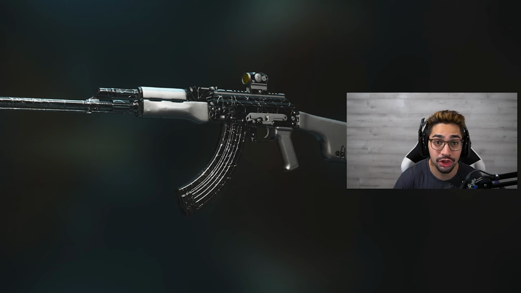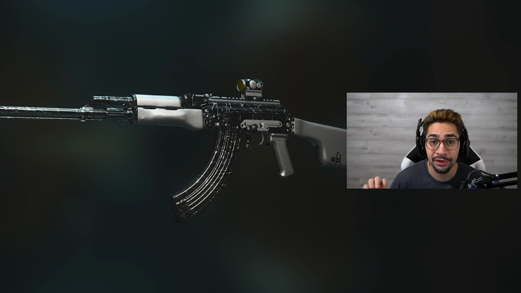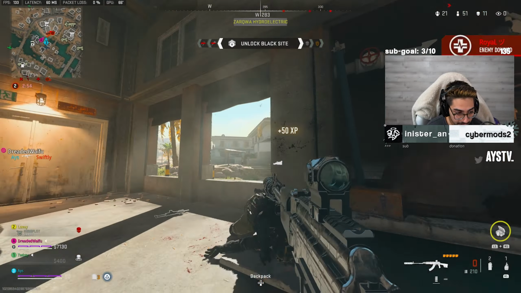In today's video, we're taking a look over the Kastov 7.62 in Warzone 2. Let me tell you, man, I really haven't used any other assault rifle other than the TAC-56 in this game, but this gun right here tops it off. It has the damage, it has the range, and most importantly, it has the mobility. So if you guys are looking for a gun that hits like the RPK, but it has way better mobility, this is the gun to use.